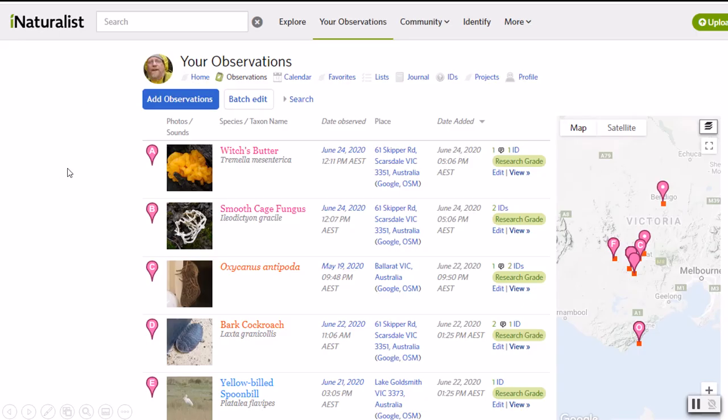And as mentioned before, online databases such as iNaturalist can be a really good way of keeping records. Here's some recent ones from late June, when the fungus season is in. So again, I encourage you to use these online databases as records for small plants. You'll find it very interesting.